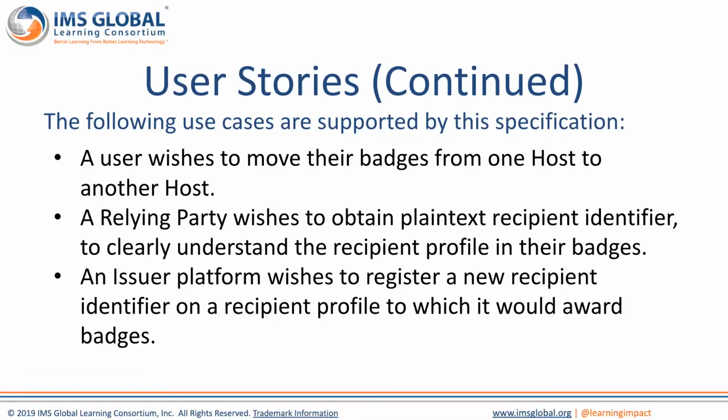And then the last use case is one that we haven't talked about yet, which is that if an issuer platform wishes to register a new recipient identifier, to suggest that a new email address might be a good fit on a recipient profile, it can do so. And then that host system can take that request how it wants. It can send a verification email, say, to verify a new email address, so that the host system would be able to then receive badges to a new trusted identifier for the user.